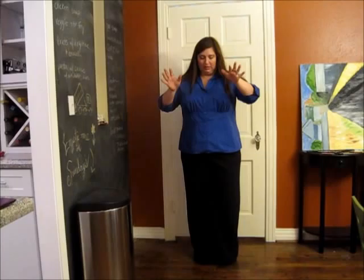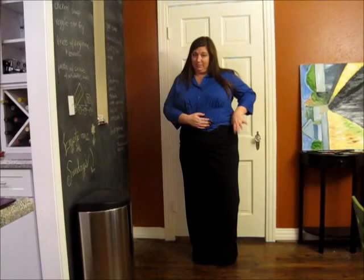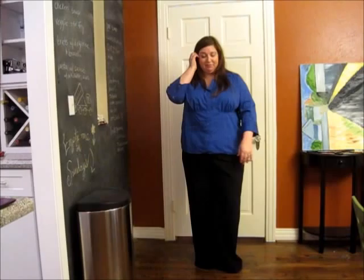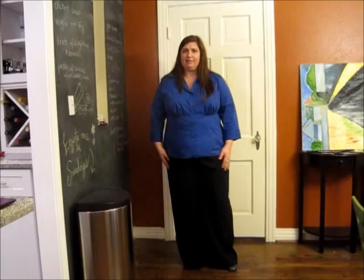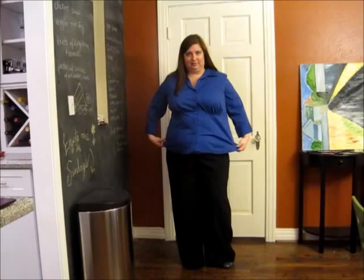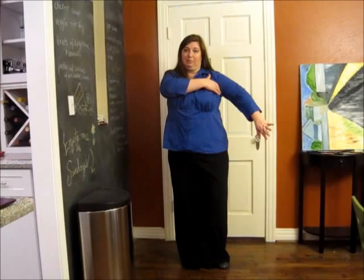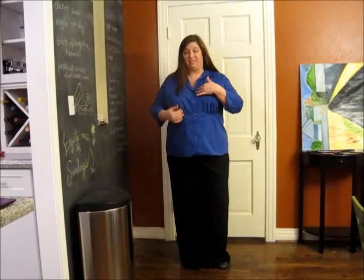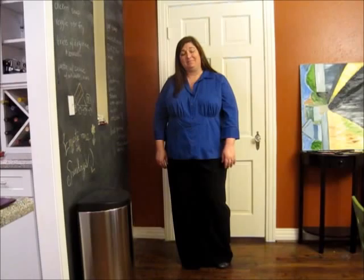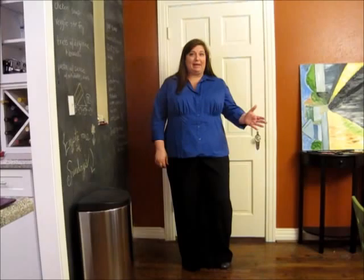Okay, here we are for the last two pieces. I have on the Lane Bryant wide-leg pants — look how wide! — and this Worthington dress shirt. The pants: love them. They fit really well in the waistband and in the hips, which is amazing. The wide legs are fun, makes them a little different. They're a summer-weight pant, very thin, but they feel like a nice quality — and they're not lined. I'm mentioning that because somebody wanted me to review them. The shirt is too big. I would like it to fit more like this, but it fits like that and I can't just take it in and have it tailored because it's too big here, which is really hard to fix. That's the problem with buying things that fit the bust — they're too big everywhere else. I think I'm going to get some shirts custom made.